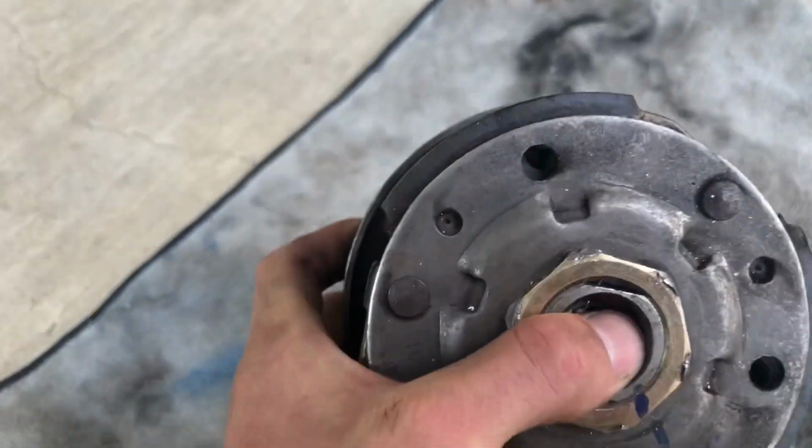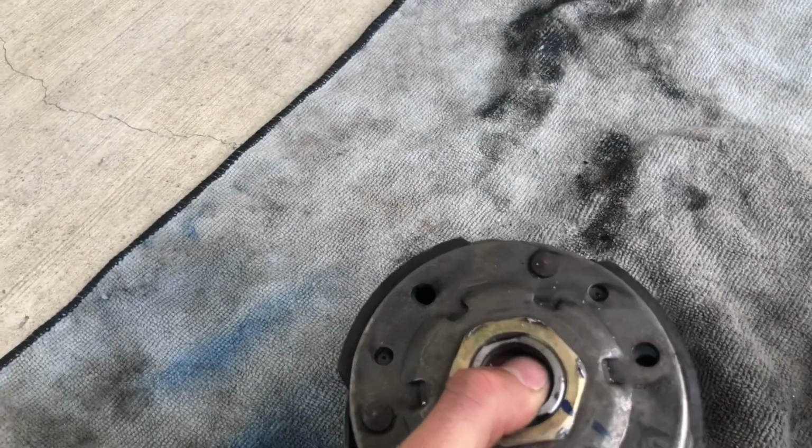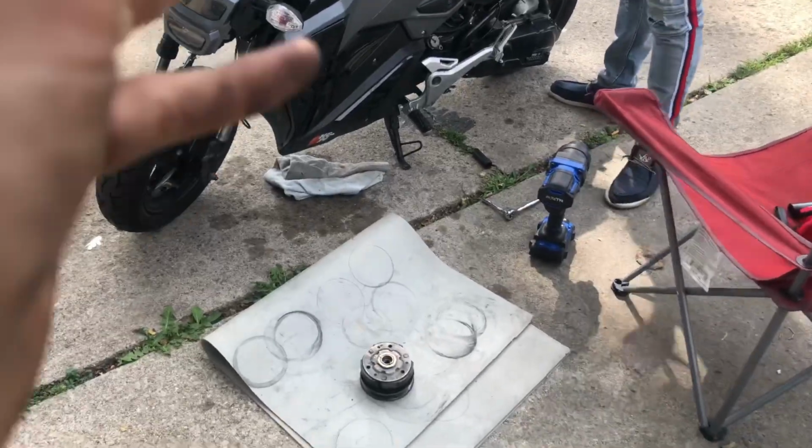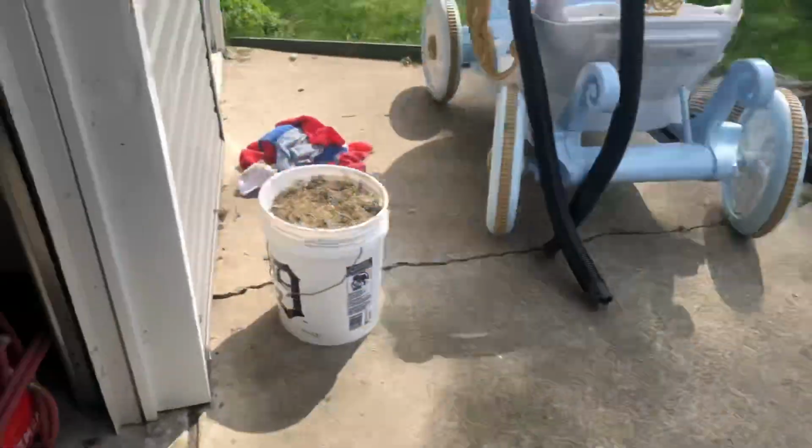Thank God it has something left. So I'm going to his house to go see if he has one that fits. I'm not touching this again. All right, so plan 2 was to find, my buddy has the same socket. He has the same kind of style that I do.